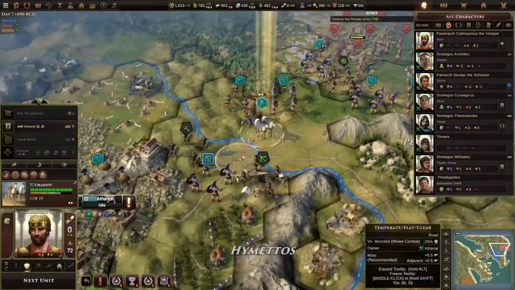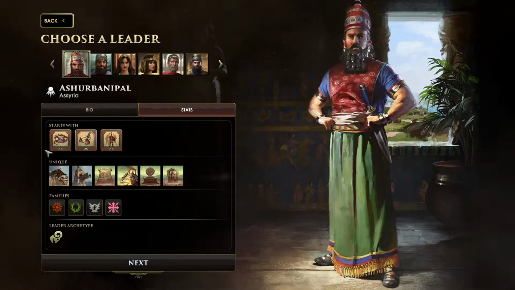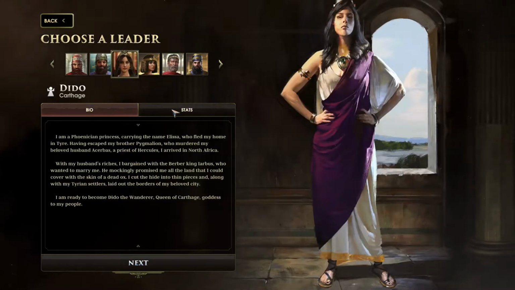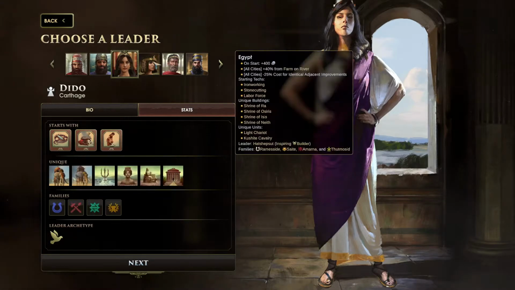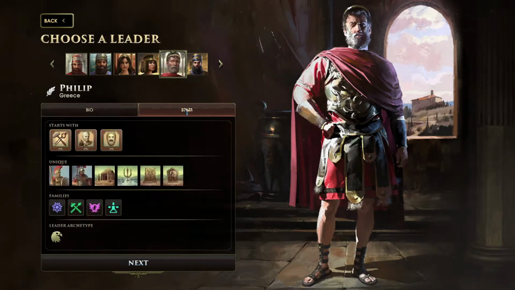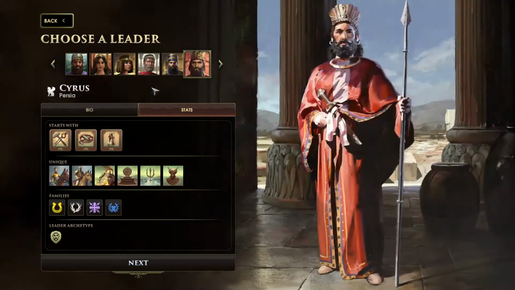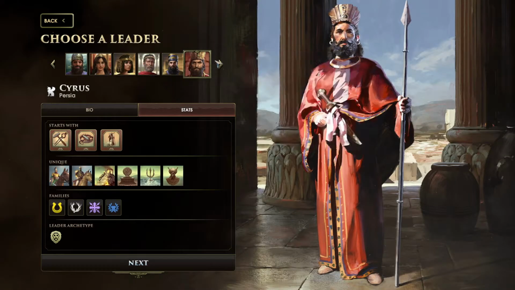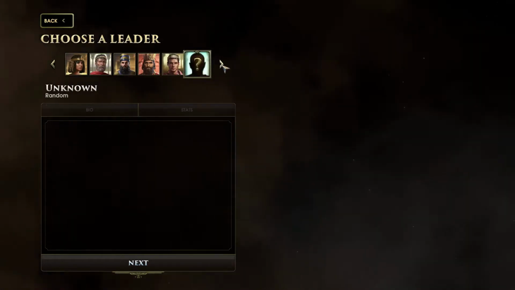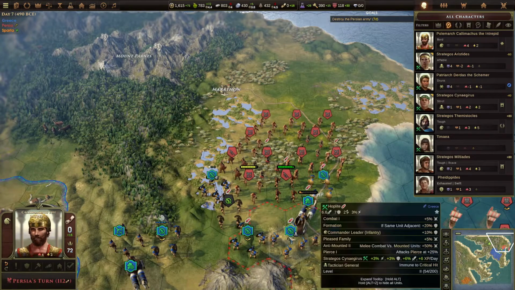Old World boasts 8 playable starting civilizations with the new DLC that all have unique technologies, families, and units. You could play as Assyria, Babylonia, Carthage, Egypt, Greece, Persia, Rome, and the new one, Haiti or Hattie. You know what? I haven't looked up how to pronounce that, so comment down below how to pronounce that properly. I'm going to say Hattie, Haiti. I'm going to go with one of those two. So maybe you might have better luck at that than me.